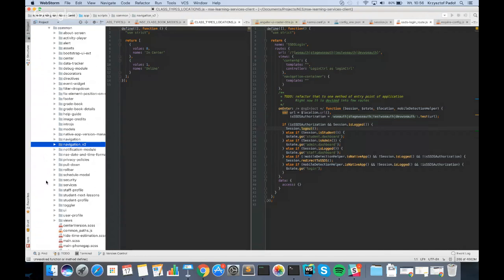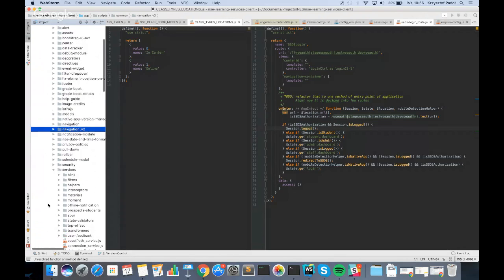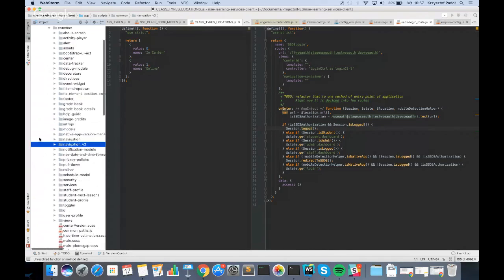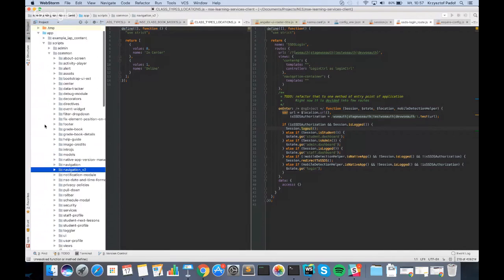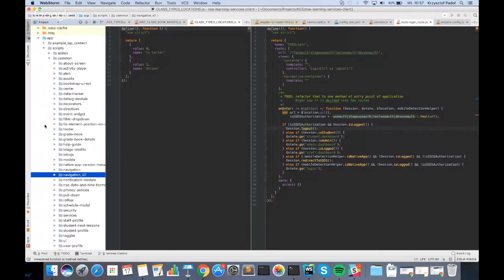But if that is global, which could be used everywhere, it will be better to keep it in the services folder or in a separate folder, which will contain all scripts for that service.